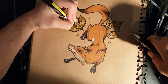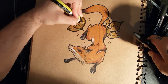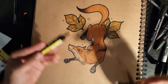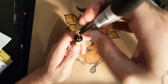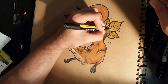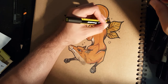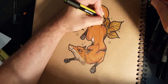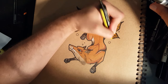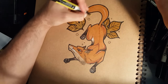I think I went a bit too much there. Just keep going across side to side. And join it up. So you see you get a nice little transition green to the yellow. Just colour on your little balls.